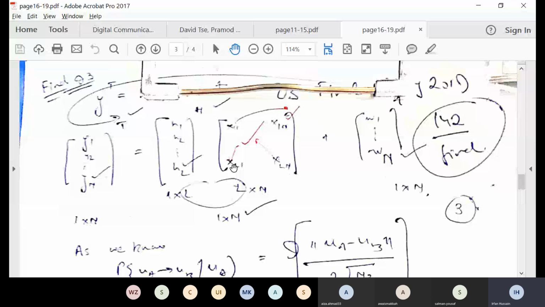Yes, they are uncorrelated with respect to one another, but they remain the same up till the n time slot. So once you take it, this means it's Hermitian. This whole vector will multiply with this, then this whole vector will multiply with the second column, third column, and up till the n column. If this length is 1 cross L, and this length is L cross n, the multiplication will give you 1 cross n, as the output is 1 cross n.